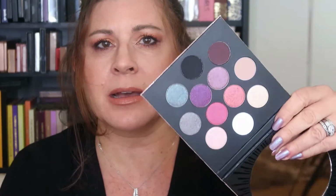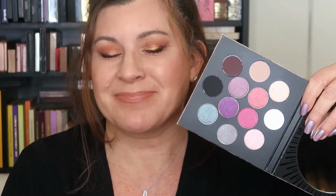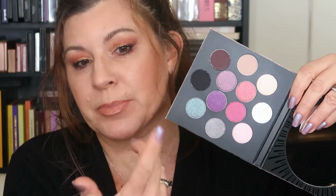I don't recall if this was on a Nordstrom Rack sale or not. Of course, I buy everything online and they just kind of run together these days. But I know I said I wasn't going to get sucked into the purples. And this is largely, I mean, you notice the purples right away, right?